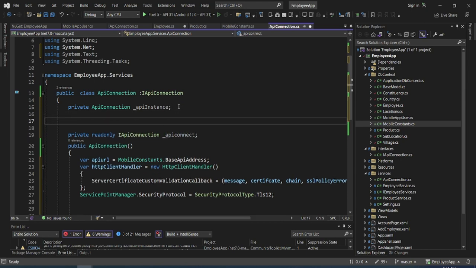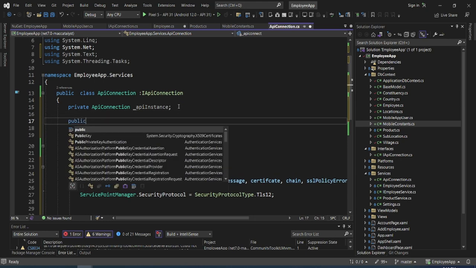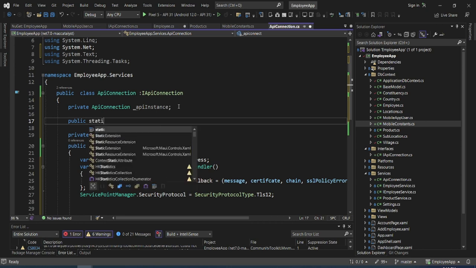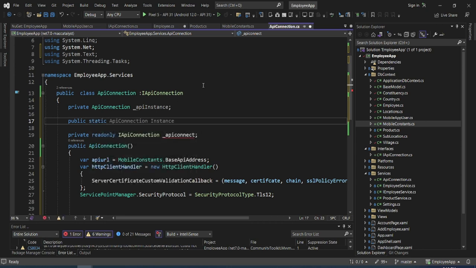Then to instantiate it, I'll do public static API instance, this one, is equal to new.